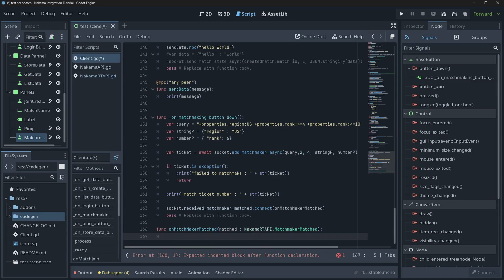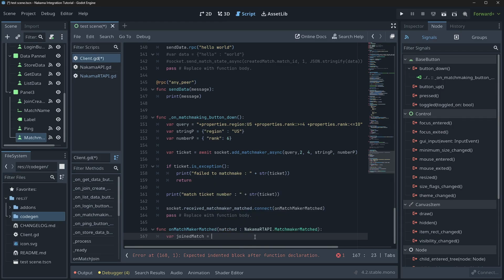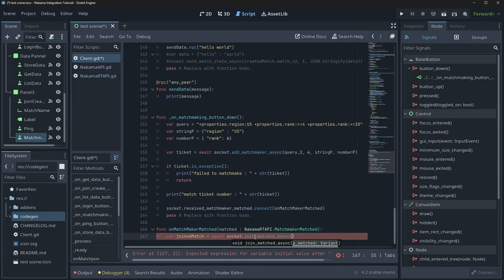And now we basically can just join our match. So var joined match is equal to await socket dot join matched async, and then we can pass in that token, so matched.